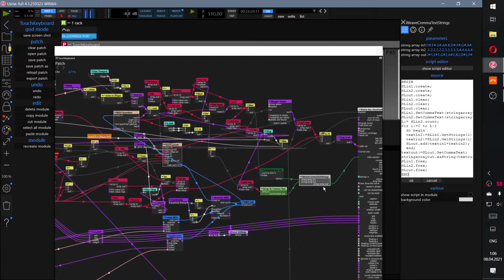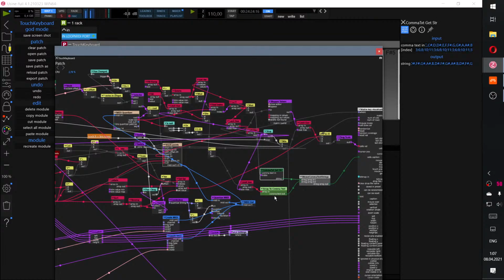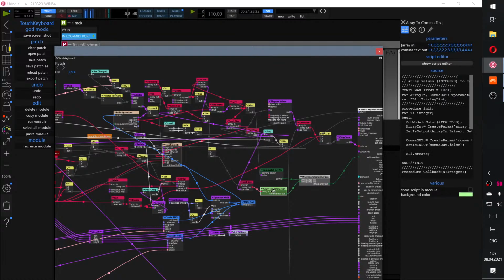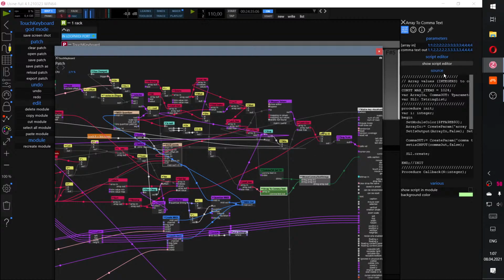So what this does is combine my string arrays that I'm generating from two sources. One represents the notes like C, D, etc., and another array represents the octave, which octave each note is in.